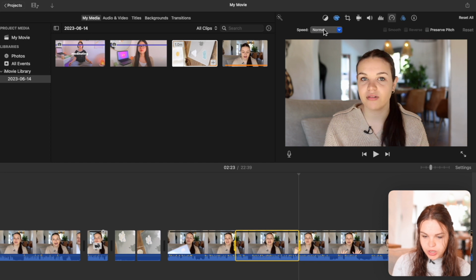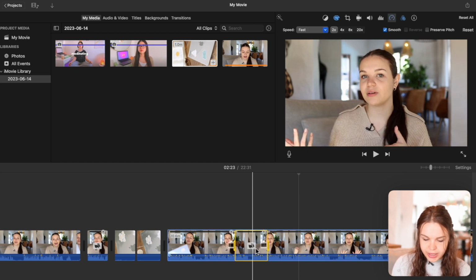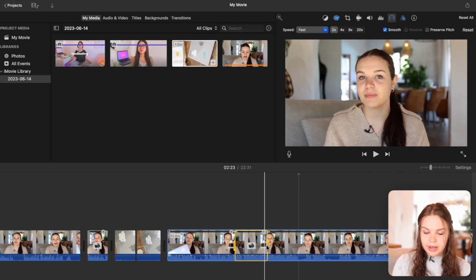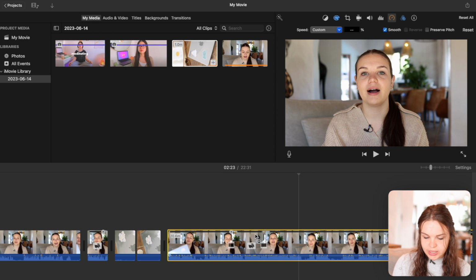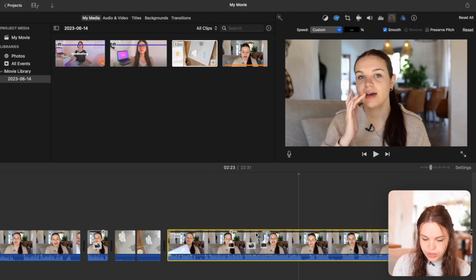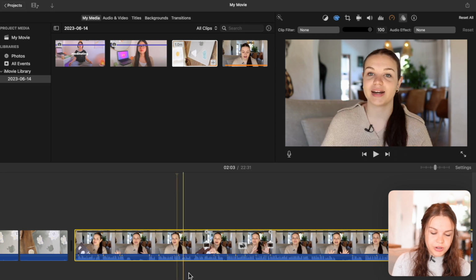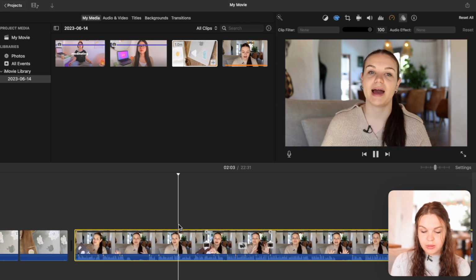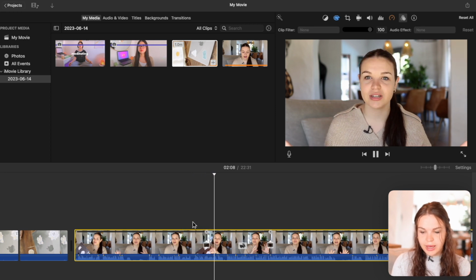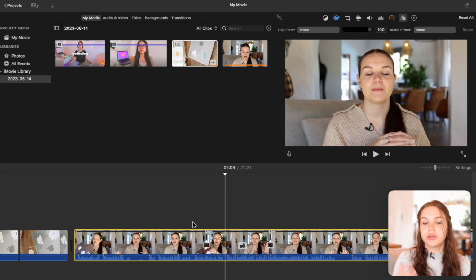So for this portion, I'm gonna set the speed here to fast. So here you can see then this little section here is now sped up. And you can also here drag this to adjust how sped up you want it to be or not. So these little circles are just here for adjustments. So for the entire duration of this first part, it's gonna be normal, and then it's gonna speed up or transition into speeding up. So normal, normal, normal, and then all of a sudden it speeds up. So you can do that.